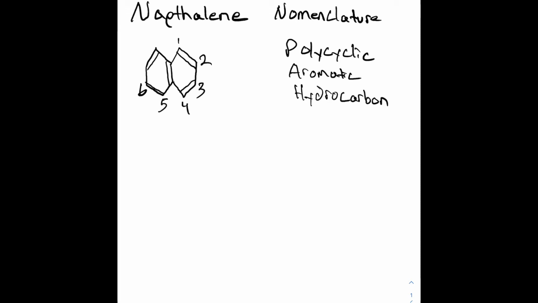As such, all the way around. So when you put a substituent on one of these carbons, it depends on how many substituents you have and where it's located, where you're going to number from. And you notice that we don't number these two carbons here in the middle because they already have 4 bonds. So it's irrelevant to really number those. So how would you name some compounds that would be on here?